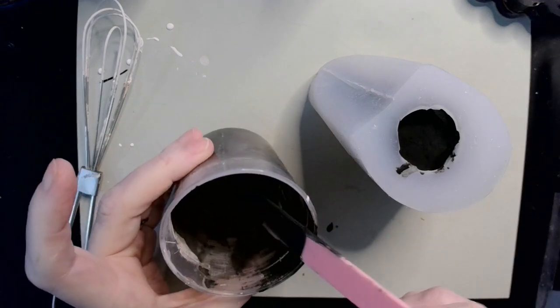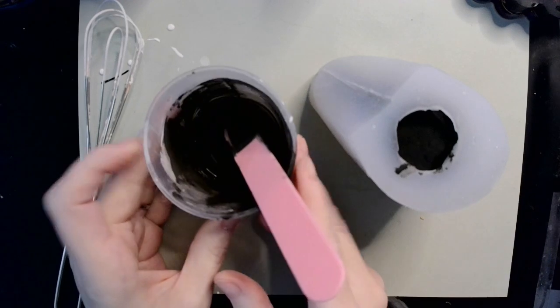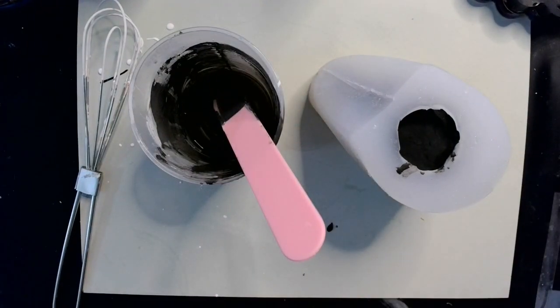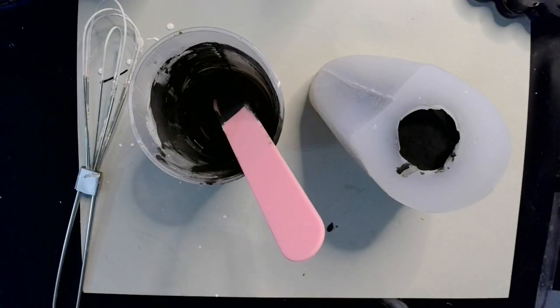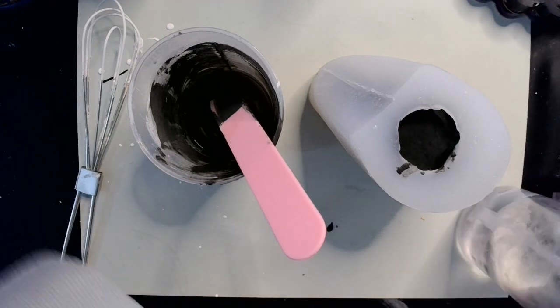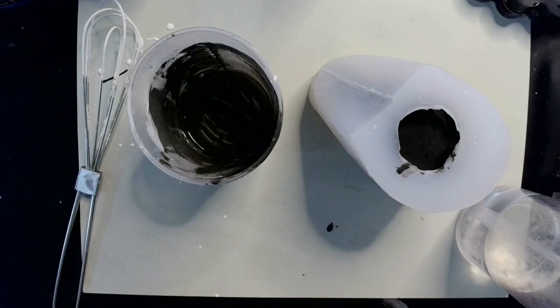Generally, what I do is I wait until it dries, then I squish the container and it'll bust up into little tiny pieces, and we're good to go. Now, if I want to clean my silicone stick, I have my high-tech mess mitigation device. I have my bottle of 99% alcohol. I spray some on, and I wipe it off. See? So if you want to be really pedantic about it, do this.